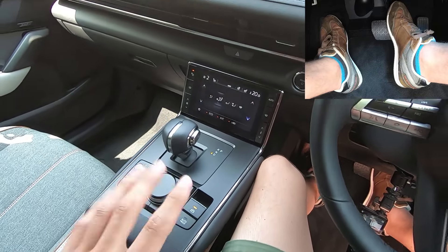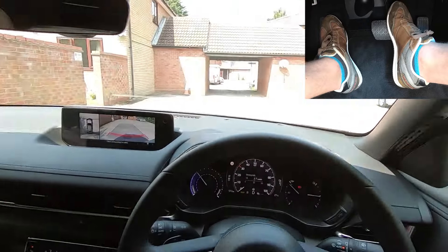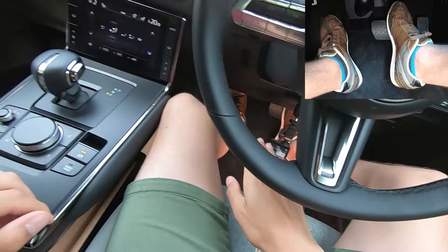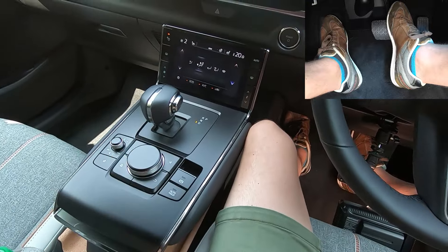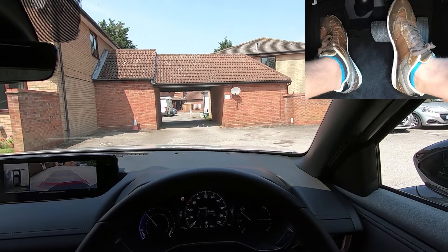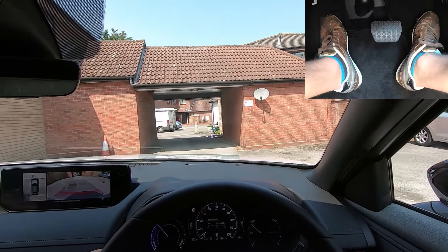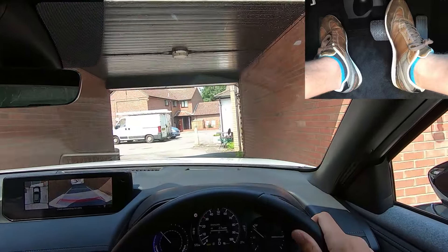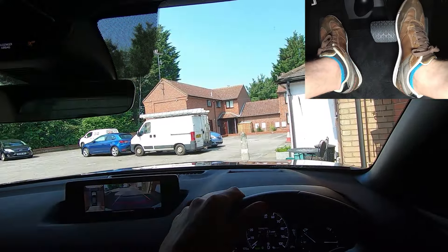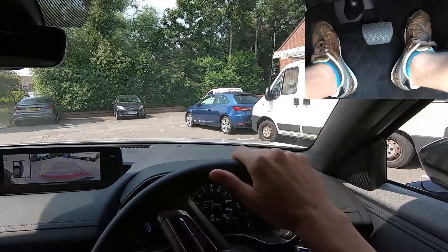Although the parking brake is on, most electric cars are going to have electric automatic parking brakes. If I press the go pedal now, I will go, but that's only if my seatbelt is on. If my seatbelt wasn't on, I'd have to hold the brake in and then press it down to turn the parking brake off. Now all I need to do is come off the brake and it starts creeping. I can control the speed with the brake pedal to keep me slow, or if it's not going fast enough, I can add the gas to go faster, like most automatics. Some do creep forwards like this one does without pressing the go pedal, but not all do. Some you will need the go pedal for.